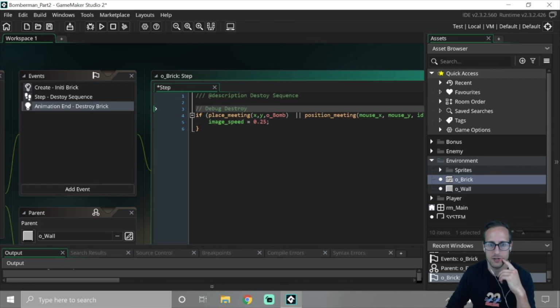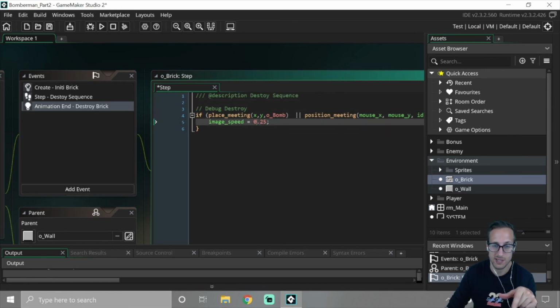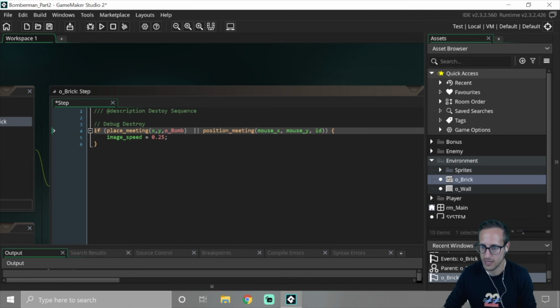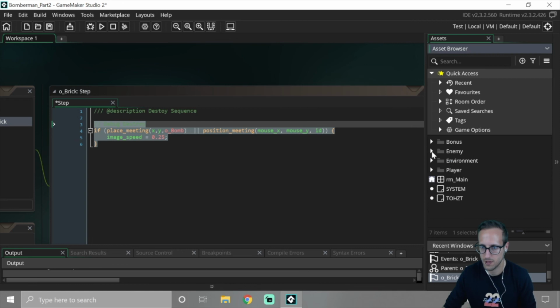That actually is a little weird right now because right now if we're not touching, our speed is 0, and then when we do touch, we set it to 0.25, but then we keep setting it to 0.25 as long as we're still touching it. We're never setting back to 0, so I don't think I need to care about that too much. So now if we touch the bomb or the mouse, we die. Let's take the same thing real quick.